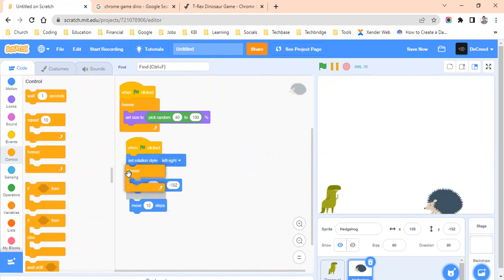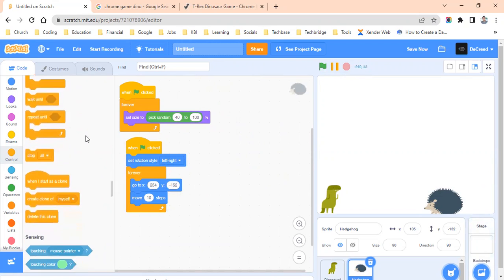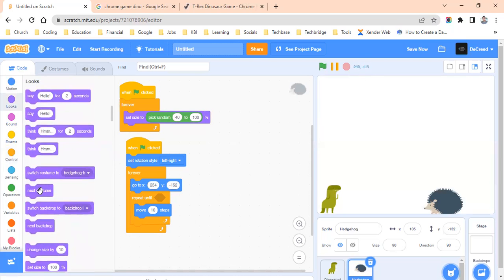So go to that position, move 10 steps, and then for that move 10 steps, I'm going to repeat until. So you go to the position first, repeat this move 10 steps and then next costume, and you're going to repeat that until the X is at the other end. So that's what I'm going to do.